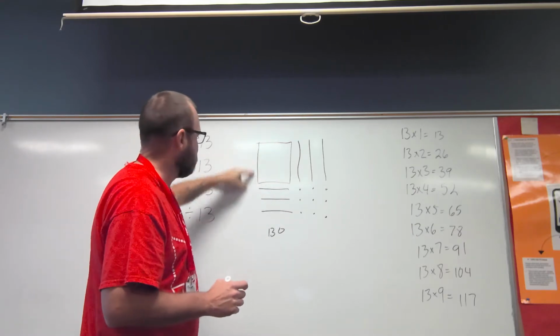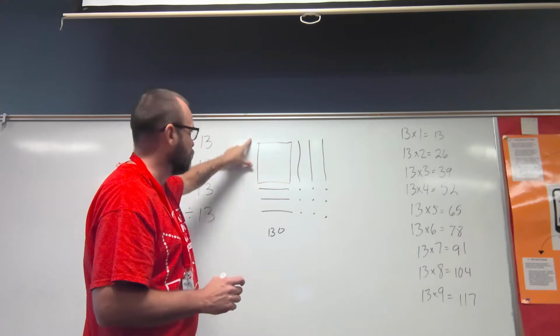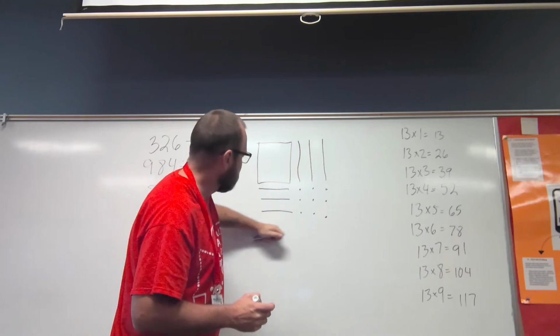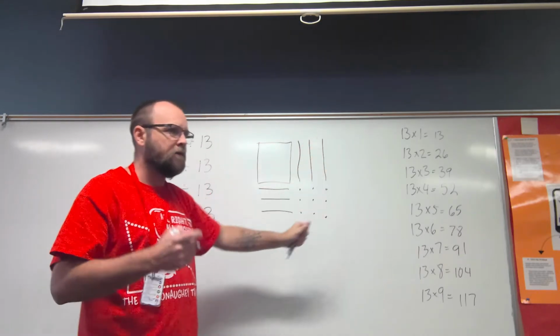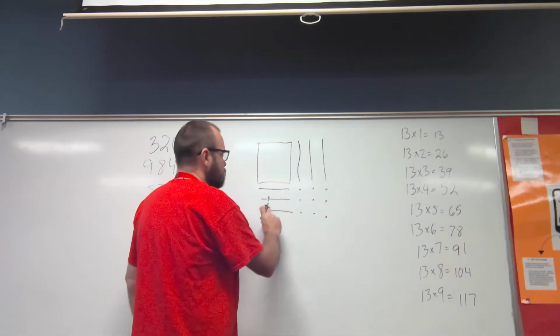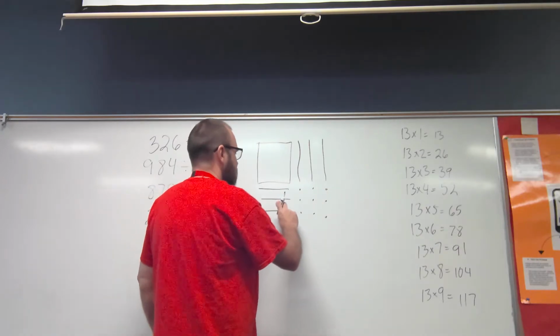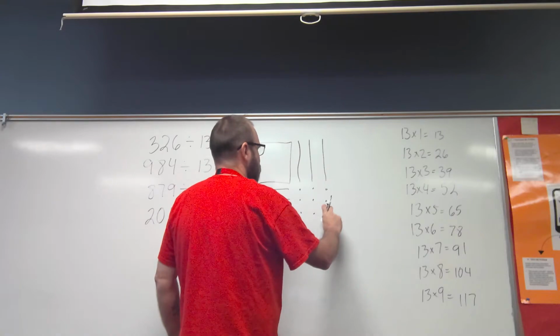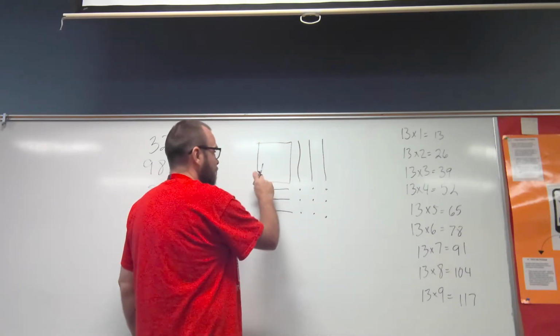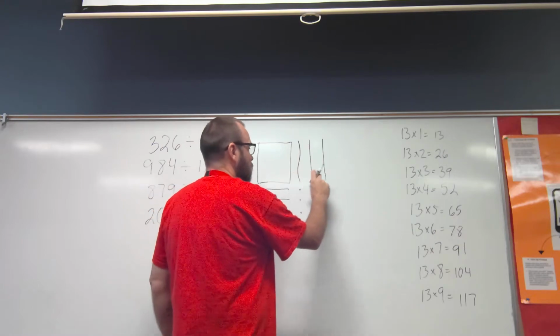Okay, and I pick it like this because I need 13 groups, because that's my divisor. And so now everything else I'm going to put over here on the side, and I want each row to have the same amount. So right now this row has 10, 11, 12, 13 in it. Okay, this row has 13 because there's 10 here, 11, 12, 13.